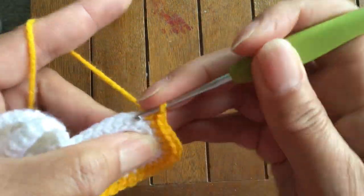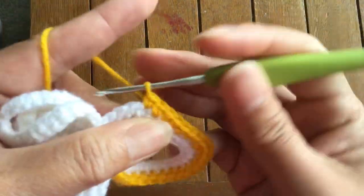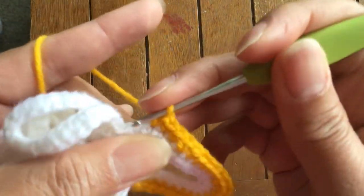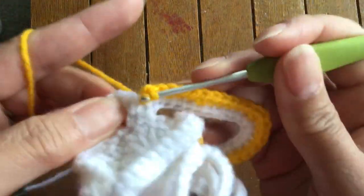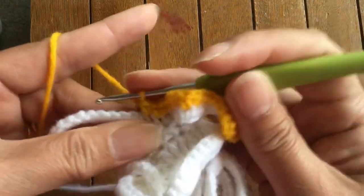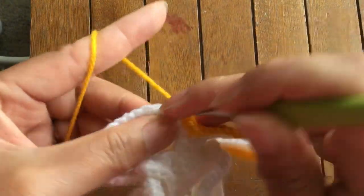If you start to do the first crochet pot holder, you will be a little bit confused, but when you do the second one or the third one, you will know what the pattern should be. And now we do single crochet in every single stitch like that.